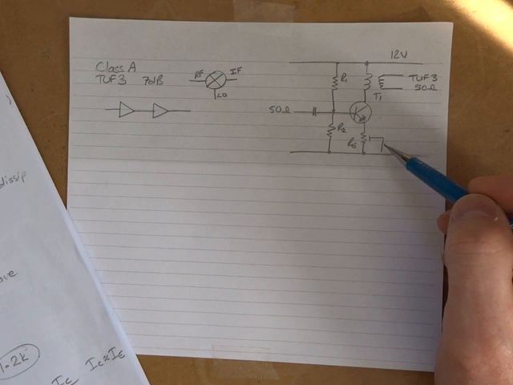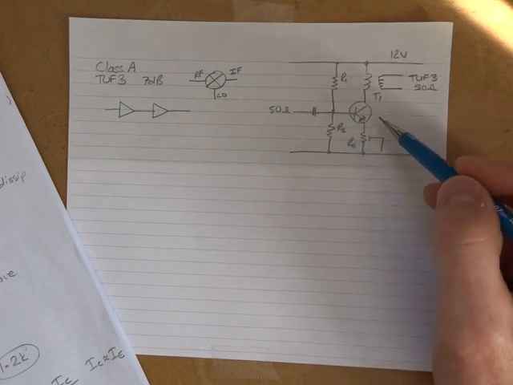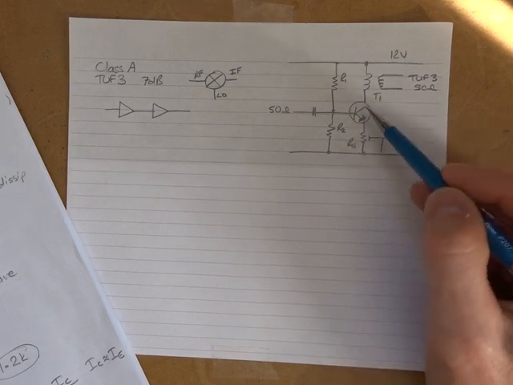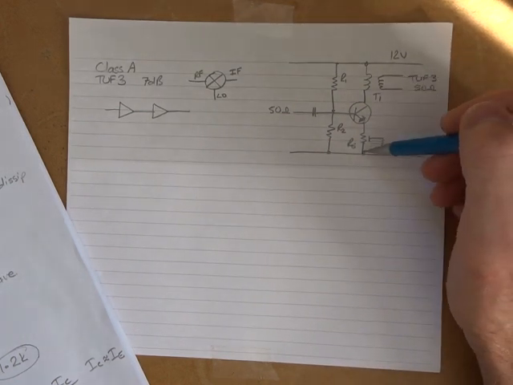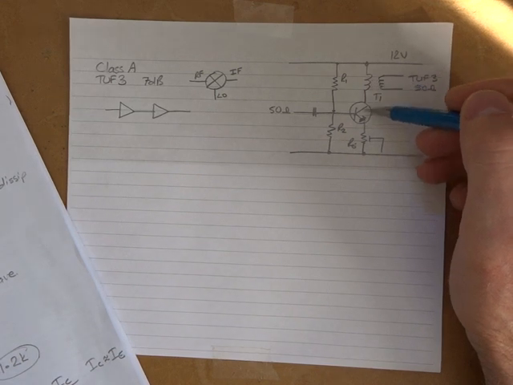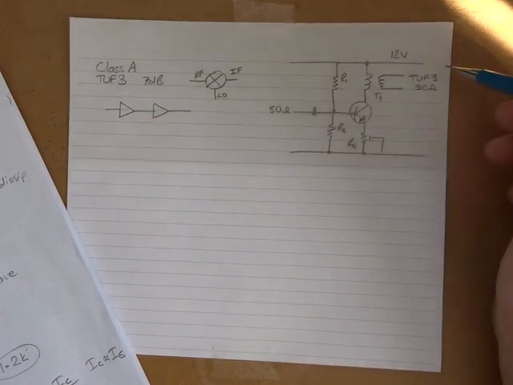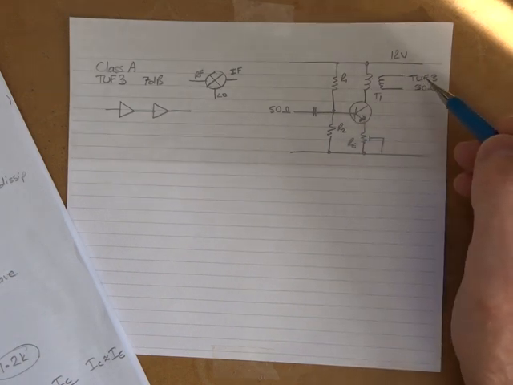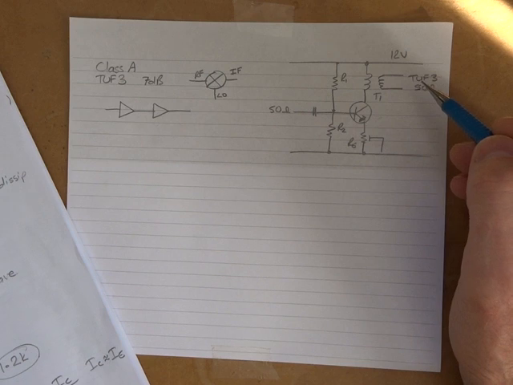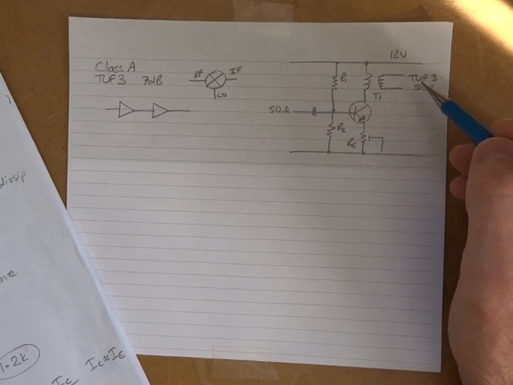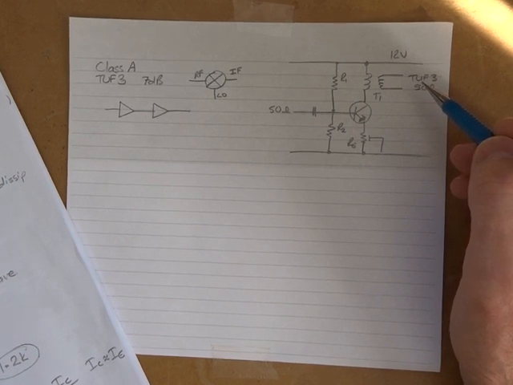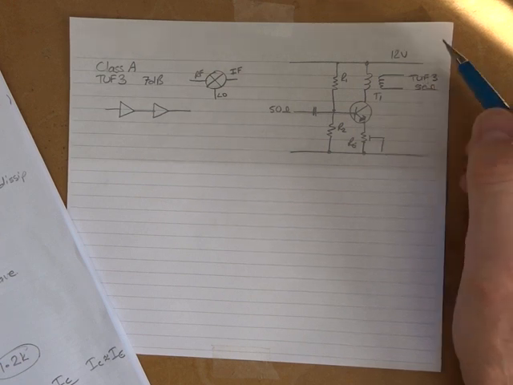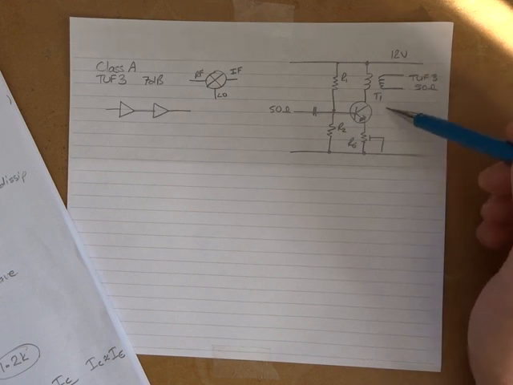You'll notice that for a lot of the simple small signal amplifier configurations I've been playing around with, I just sort of take the generic approach of using 10 milliamps as the quiescent current and basically go from there and just accept whatever the power transfer will be. But I'm just wondering, and what I want to do with this video is to start a bit of a conversation in the comments about what is the most appropriate way of starting with and biasing a transistor.